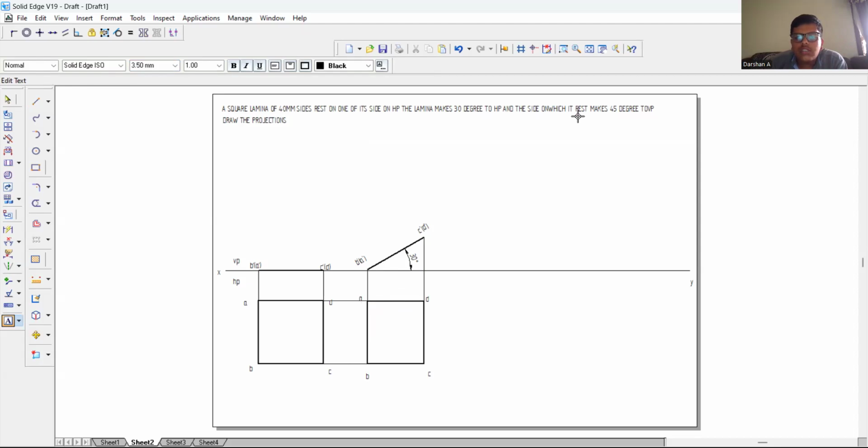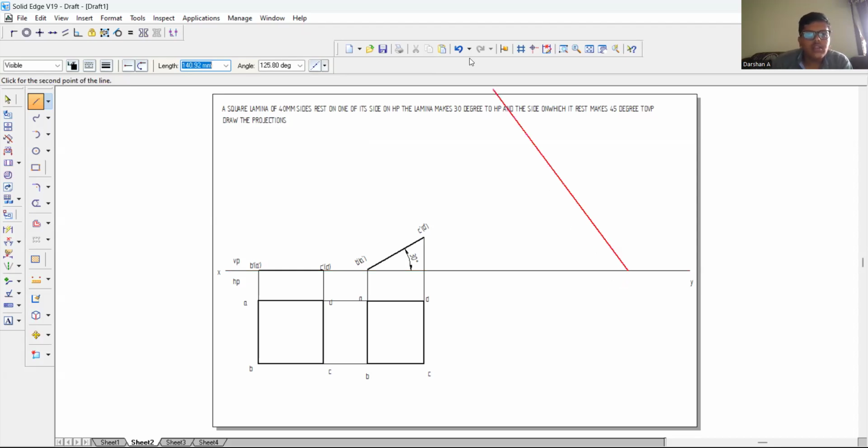Now, the side down which makes 45-degree to VP. Now we should draw a line of considering 0.13 mm, making a line 45-degree down to VP. So I'll take length, okay, and the angle will be 45.